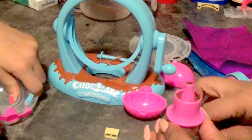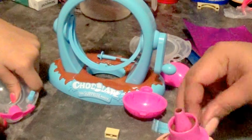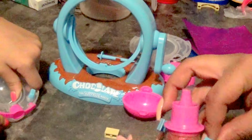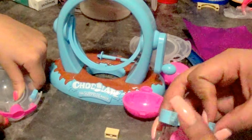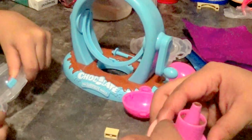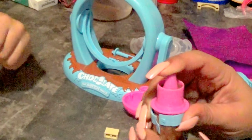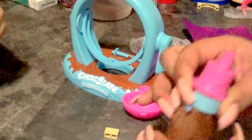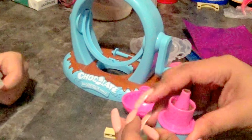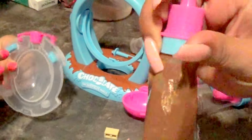Alright, so close that around. And we're just gonna go in and cover this little aggravating piece first. Me and this chocolate is about to have a problem. Okay, so there we go. We have it on. Take this and just hold. Oh my god. Okay, there we go. So now it is on there. Make sure you're holding it until you get it into the applicator.